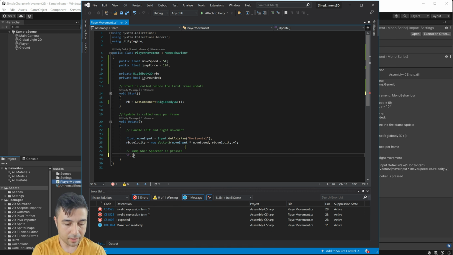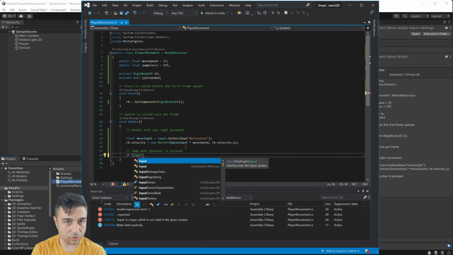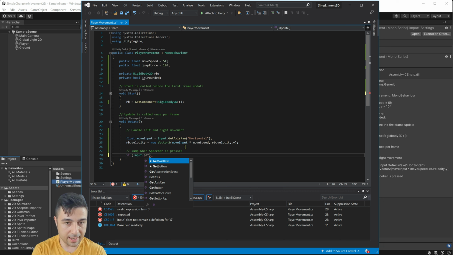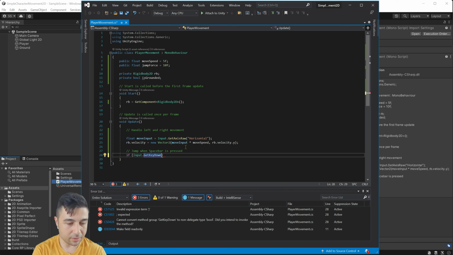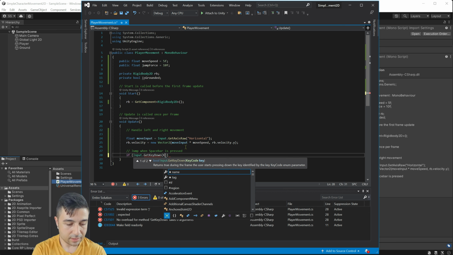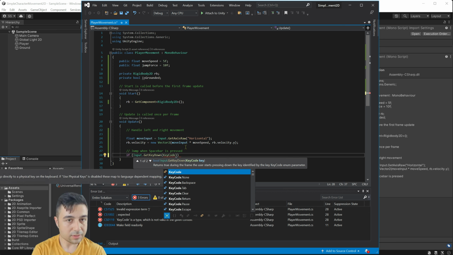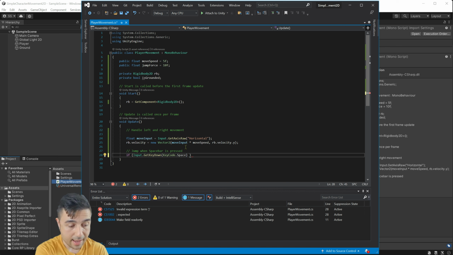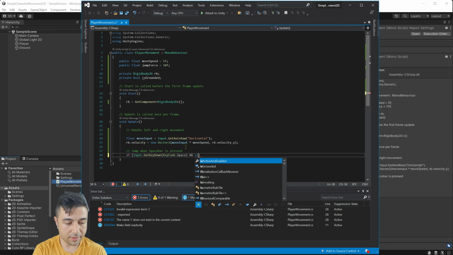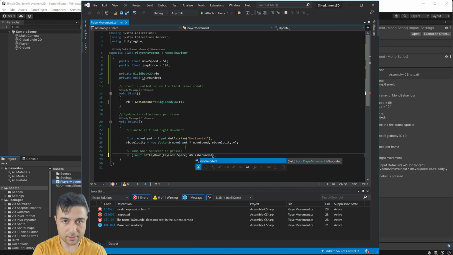So if Input.GetKeyDown, so only when the key is down, KeyCode.Space, and only when the player is grounded. So we don't want the player to jump again mid-air, so and isGrounded.